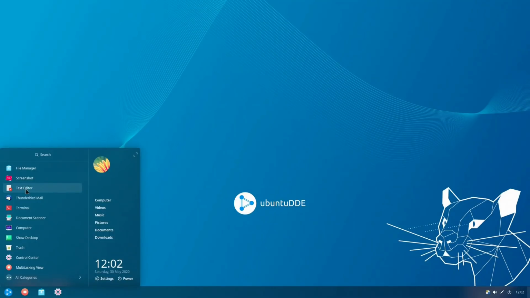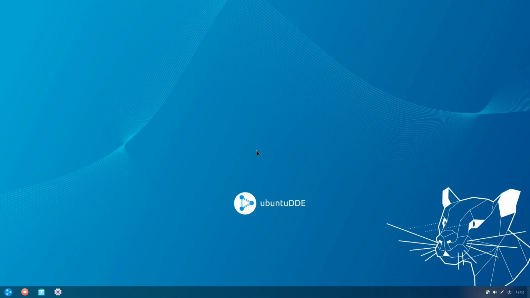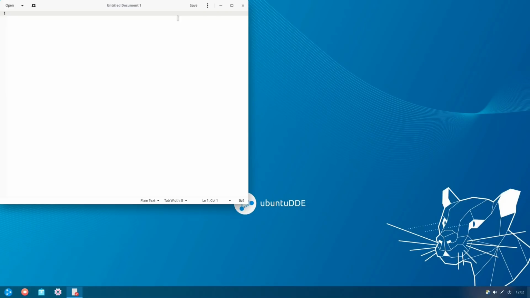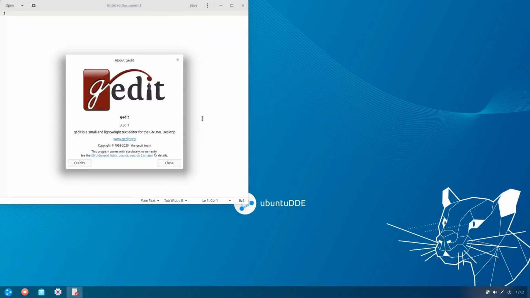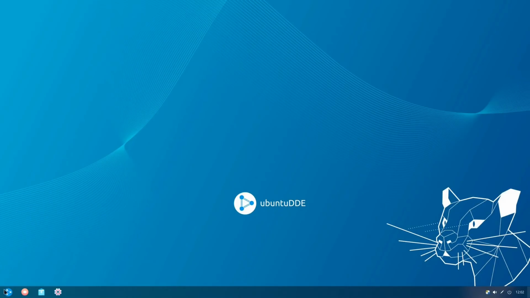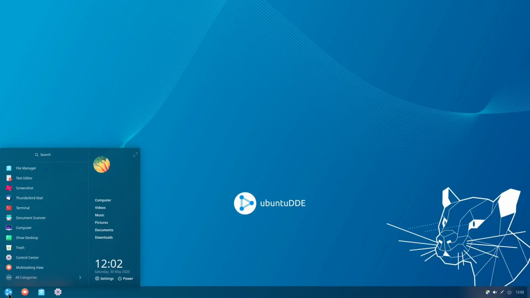A screenshot tool, a text editor. I presume the text editor is again going to be the Deepin one. Let's go to the about. Oh, no, it's not. It's Gedit. Okay, good. I don't know what was the default on the actual version of Deepin. Thunderbird Mail, that's great.